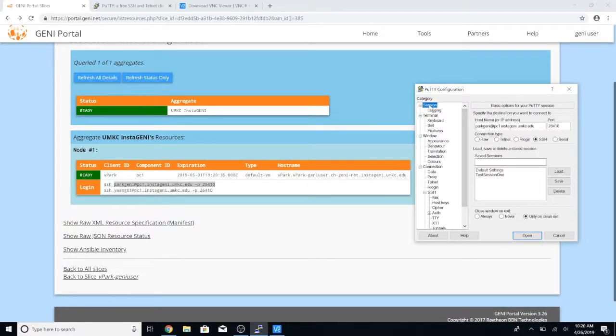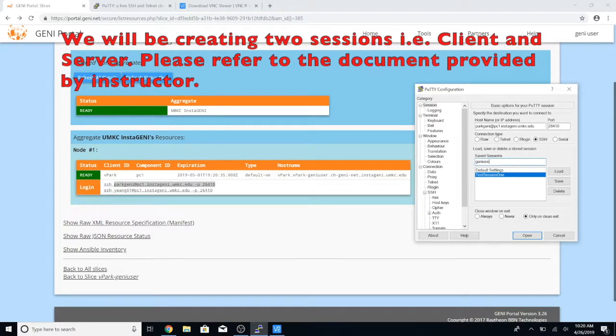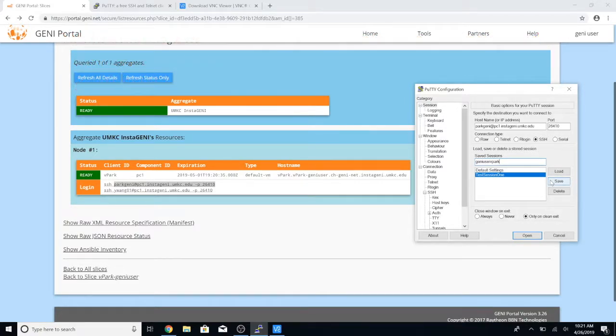Before we connect, we're going to head back up to our Session tab and show you one more thing. With PuTTY, you can save configurations, so that way you can quickly load up a session configuration and reconnect to your machine without having to go through all the steps we just did again. To do that, navigate to your Saved Sessions field right here in the middle of the menu and input a name for your session. We're going to call ours Genie User vPark. Then click on the Save button.